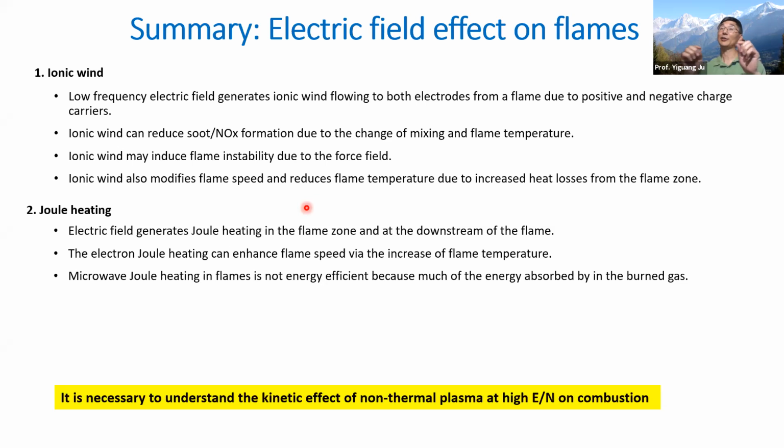But as a game changer in terms of boundary layer, I can change boundary layer speed, which makes that flow separation different. And also that can cause the Joule heating that raises the temperature and makes the flame speed a little bit faster. So this is pretty much that electrical field effect on flames. Any questions?